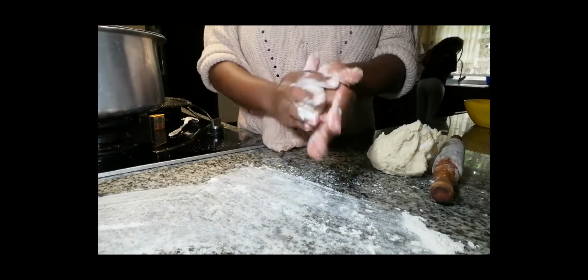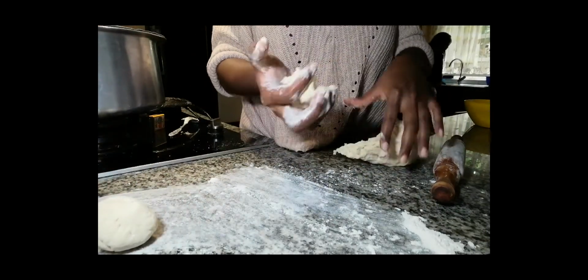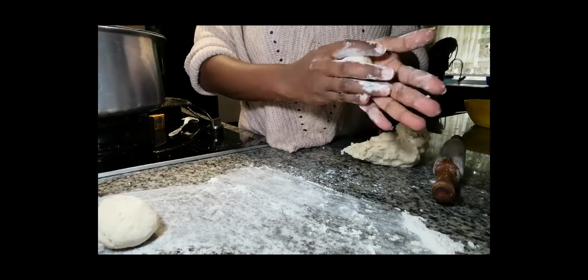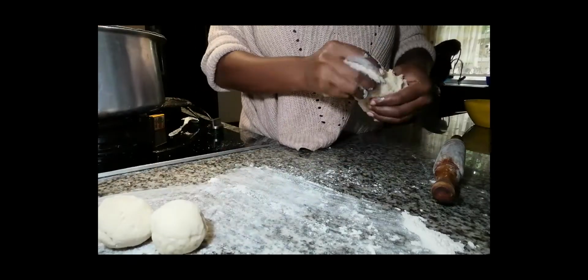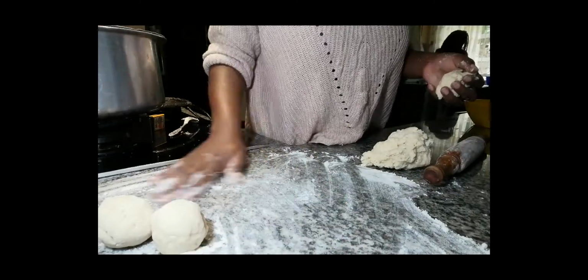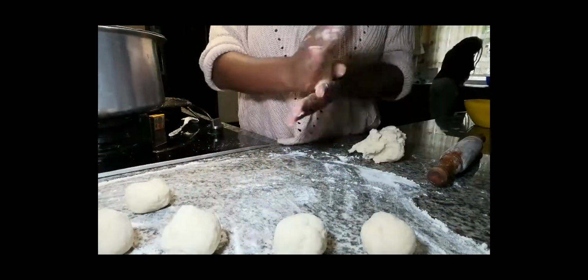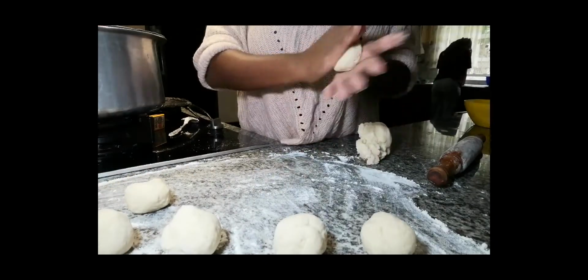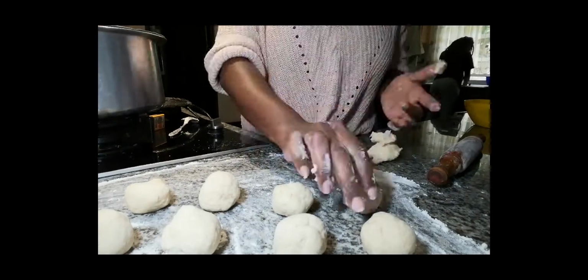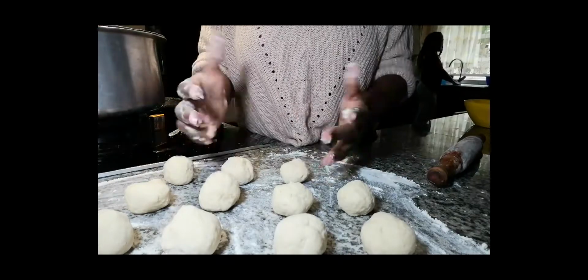So you split them into balls like the way you would when you're cooking chapos. And then another mistake I did was making them too thick. So try and make them as thin as possible. These balls are too large. Yes, I said it. Balls were too big, man.